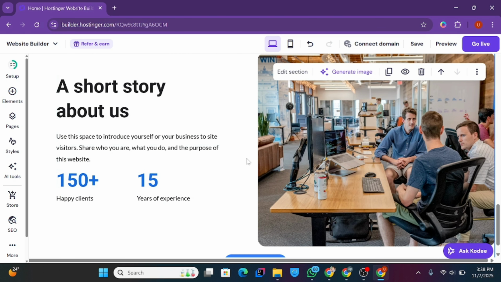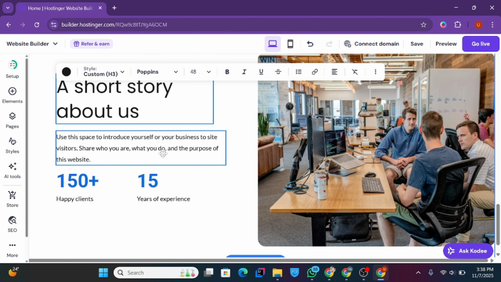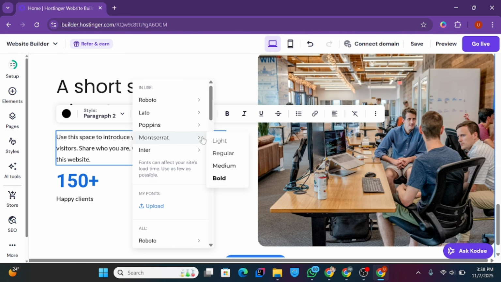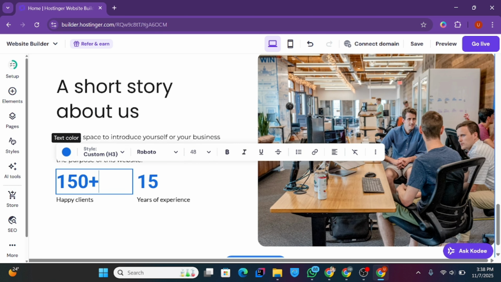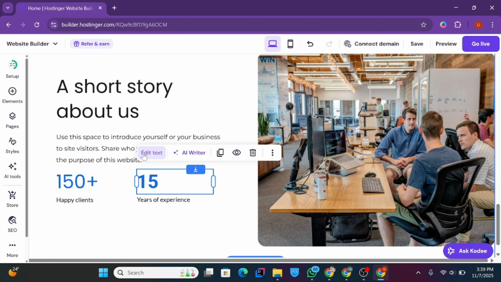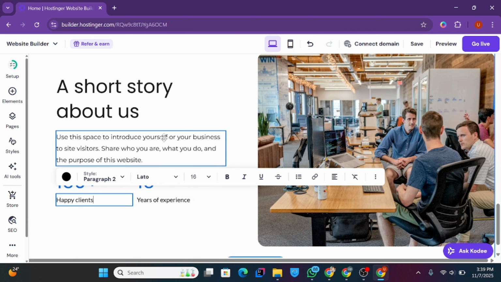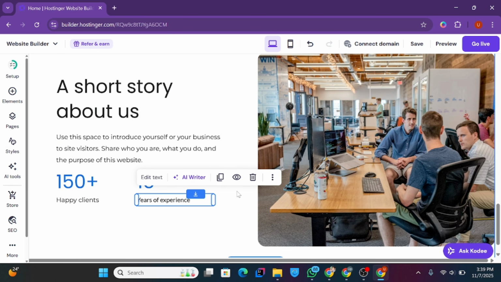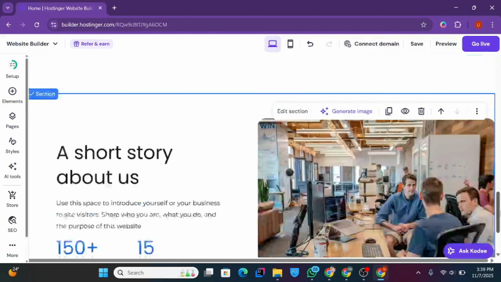over here. And now I'm going to change its typography to Poppins regular, and for this I'm going to make it Montserrat regular, and you can always change the color of this one, but I'm going to keep it as it is, but I'm going to change its typography to Poppins and do the same with this one and make it Montserrat regular and do the same here, in this way.